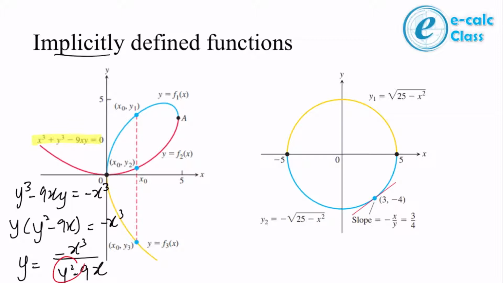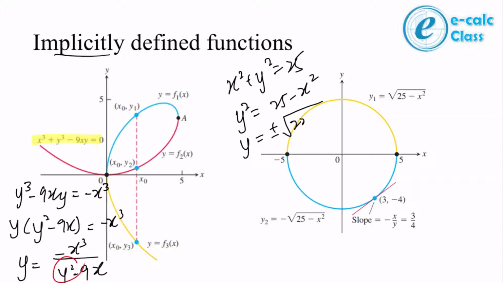Similarly, if you look at this circle, by the way, the equation of this circle is actually x squared plus y squared equals 25. Alright, if you want to argue that actually you can, right? y squared equals 25 minus x squared. So y will just be plus minus the square root of 25 minus x squared. However, when you differentiate, which one should you choose? No, actually it doesn't matter because it is actually not a function, it is a one-to-many relation here already, right?